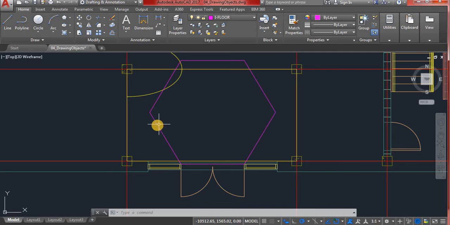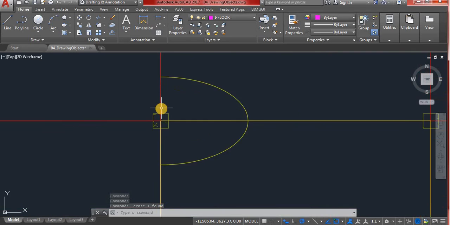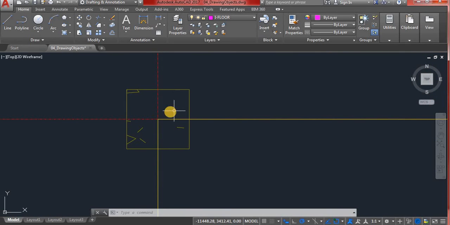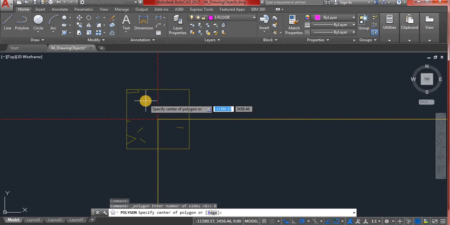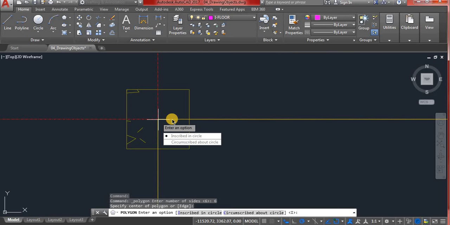As you can see, the polygon that I have made really doesn't make any sense. So I'll just go ahead and delete it. When I have it selected, I'll choose the erase command. It deleted it. Now let's go ahead and try to put a polygon inside this column. So again, I choose my polygon, 6 sides, press enter. Now let's try something else. Previously we did the edge. Now let's specify the center. So the center of my polygon is going to be the center of this particular column.